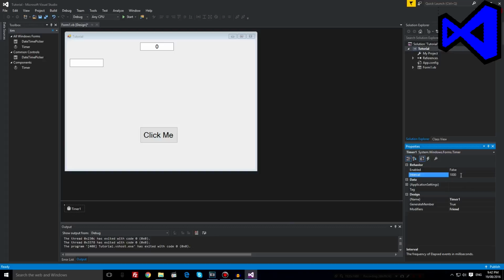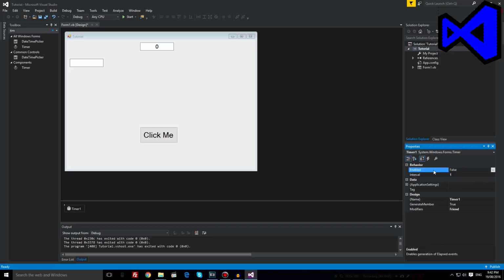So if I did 1000, it would run once every 1000 milliseconds, which is once every second. 100 is 10 times every second. 10 is 100 times every second, and 1 is 1000 times every second. It won't actually run any faster than 1. You can't go 0.1 or 0.01. It's just the program has barriers in it that you can't really get past. You can if you have like 2 timers.